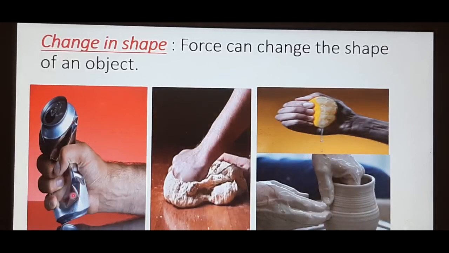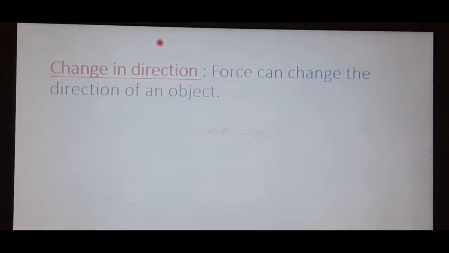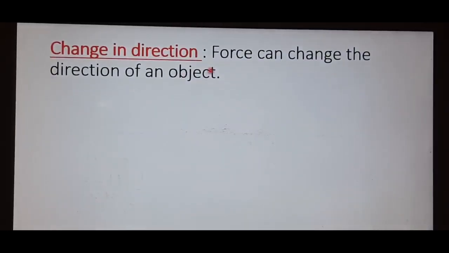See, here we are applying force, here also we are applying force, and in all the 4 examples you can see on the application of force shape is getting changed. So you can again think of some more examples similar to these or from your daily life in which force is changing the shape of the object. Now let's continue with the next one, change in direction. Force can also change the direction of an object.